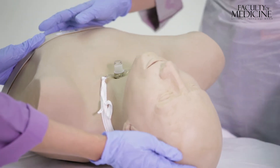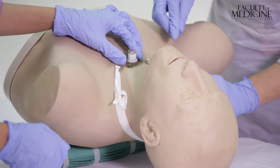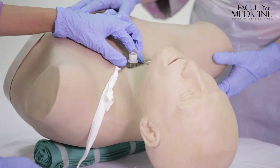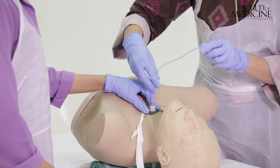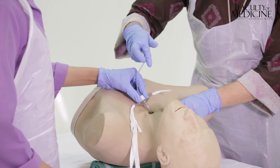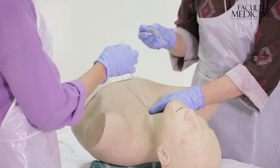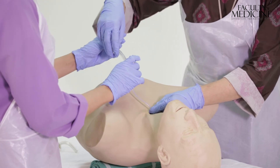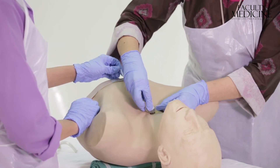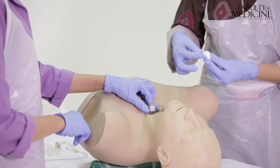The patient is positioned lying supine and a sandbag is inserted underneath the shoulders with the head and neck extended. A blade or scissors is used to cut the ribbon tie. The nasogastric tube is inserted beyond the tip of the tracheostomy tube — the patient may cough at this point. The tracheostomy tube is then slowly and carefully removed, ensuring that the nasogastric tube is not removed from the airway along with the tracheostomy tube. The new tracheostomy tube is then fed through the Ryle's tube into the airway. The nasogastric tube is then removed and placement is confirmed using a cotton wool to check for airblast.